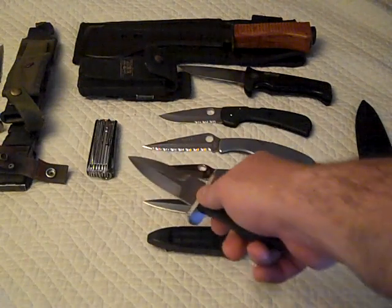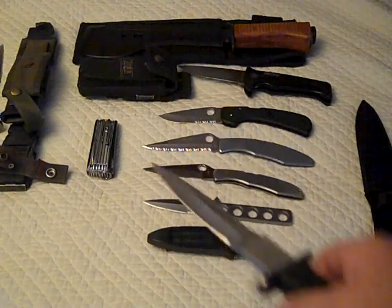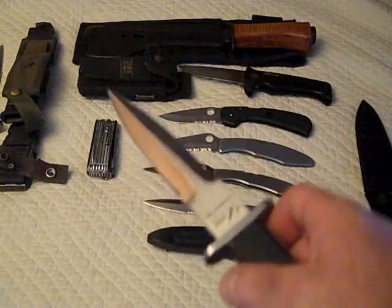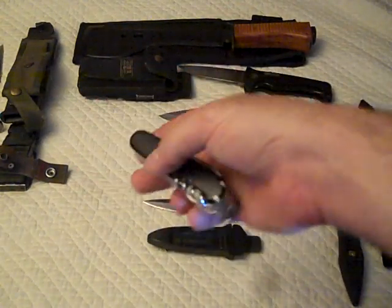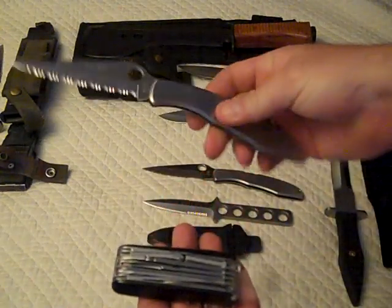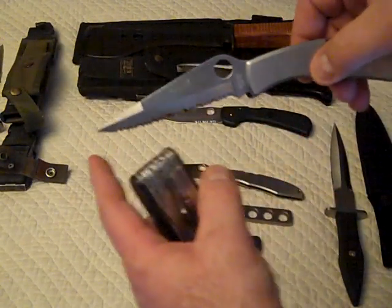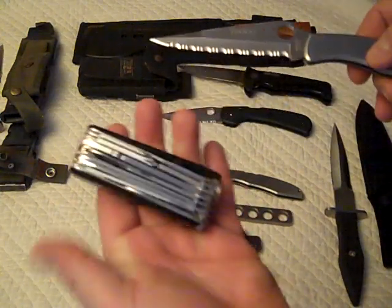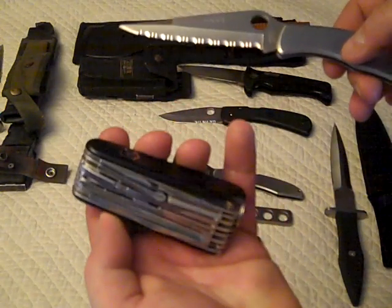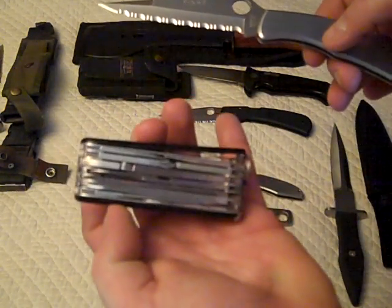Your best survival knife is probably a Swiss Army knife, because it has three things going for it: it's small, it's very usable with like 30 tools on it, and they are eminently easy to obtain. Also, does this really look threatening? No. Compare it to the big knife — the cops are gonna ask why you have something that big and evil-looking. The Swiss Army knife is the practical choice when you need the right tool to save your rear end out in the backcountry or anywhere else.